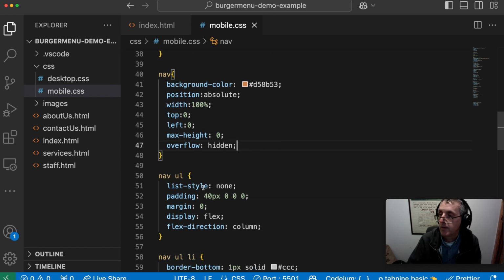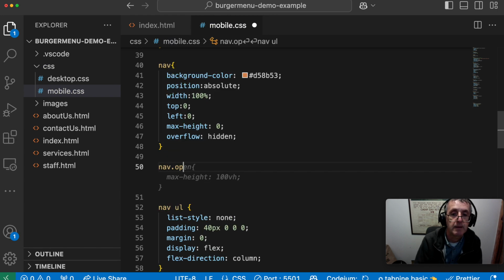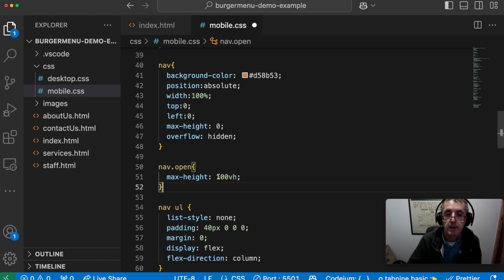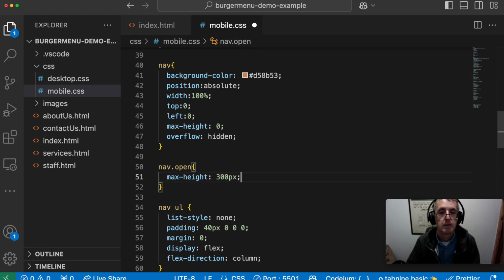So if it had a class of open attached to it, which we will attach with our JavaScript in a second, we could give it a max height. It's code hinted to me there, but now I'm going to make it 300 pixels.